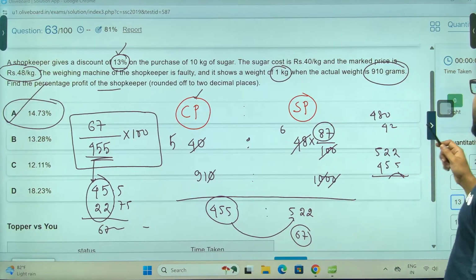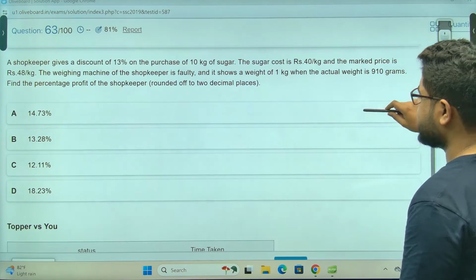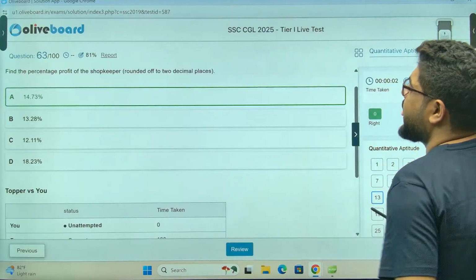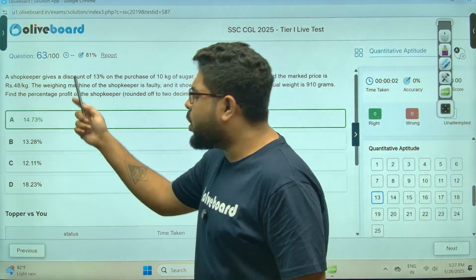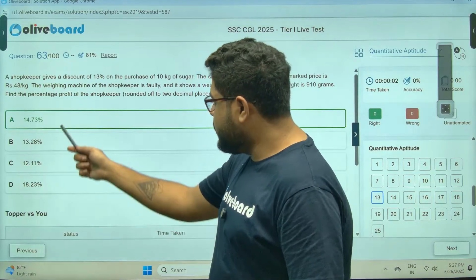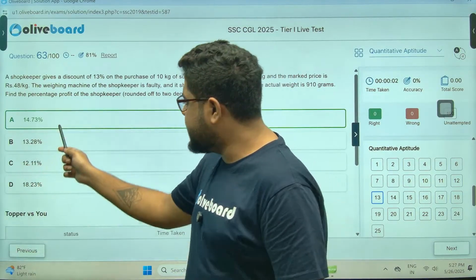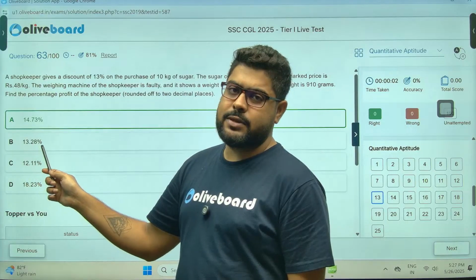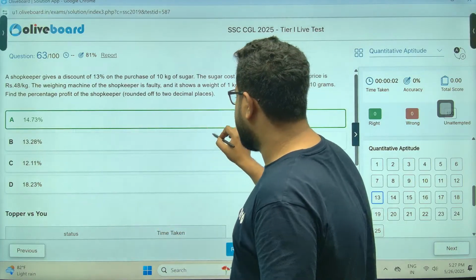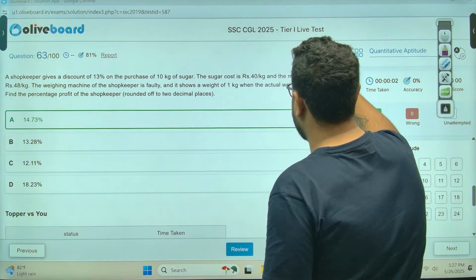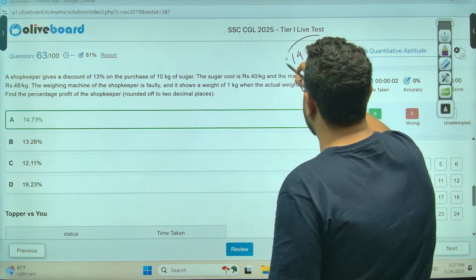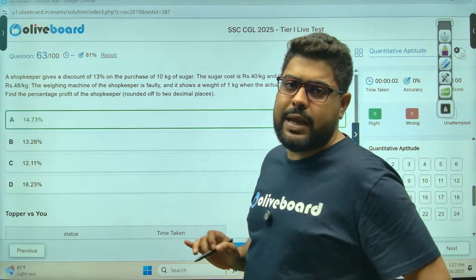Yes, Vignesh, this was a little calculative. This question was a little calculative. But again, what you need to do now when you take mock is just look at the options. That gives us an idea. You see, these are not any known values. It's not like you said 14.28. 14.28, say for example, we got. We know that it does not look like an odd value, but it's not a kind of odd value.